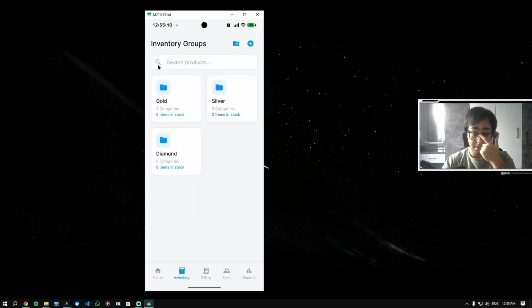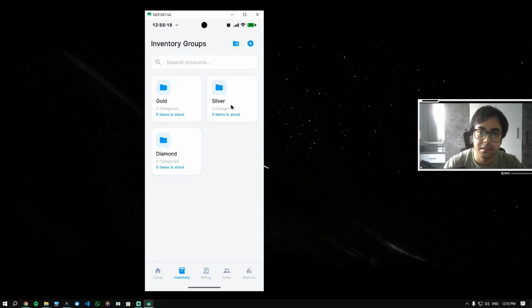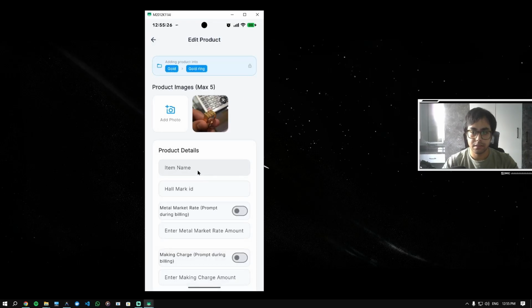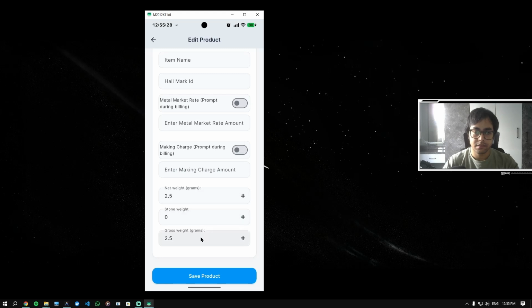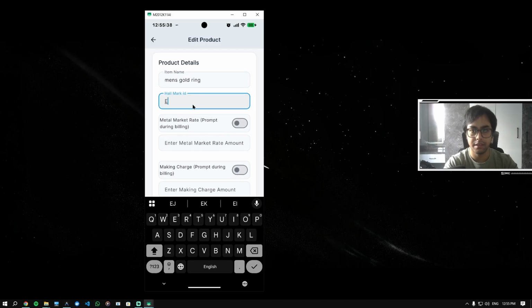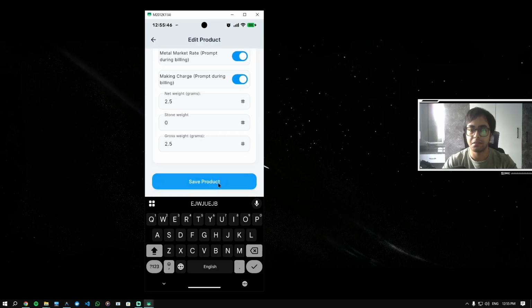See, these are the inventories, and let me just add one product. Suppose here is a gold ring. Any hallmark ID I could give like this, and I'll use the metal market rate and market rate while billing.